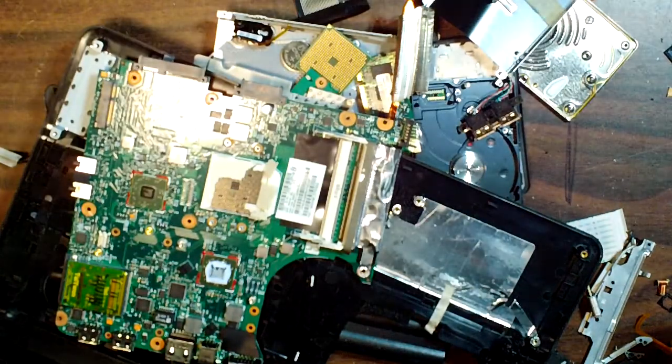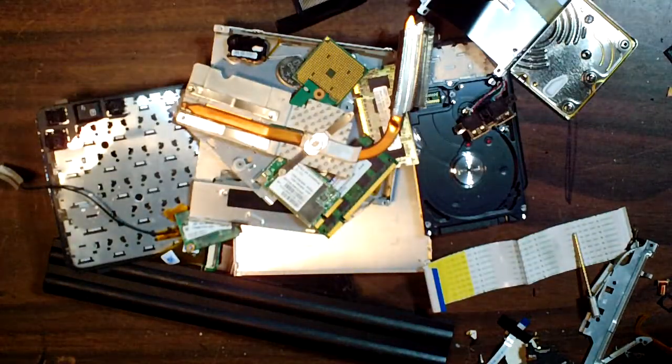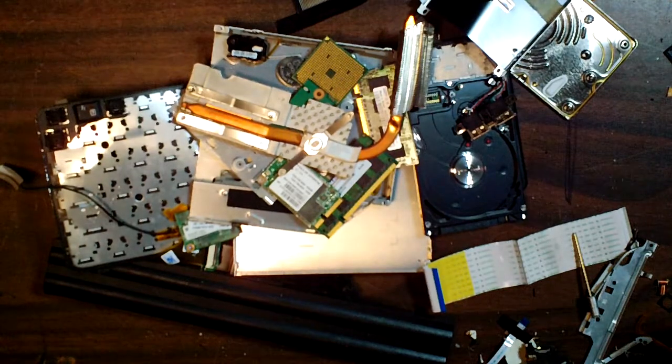That's pretty much it. Another laptop down. Some good gold recovery, some aluminum recovery. Save a little bit more from going in the dump.